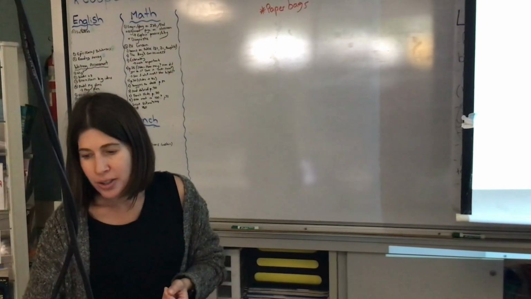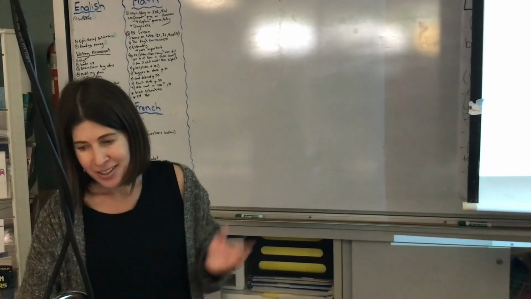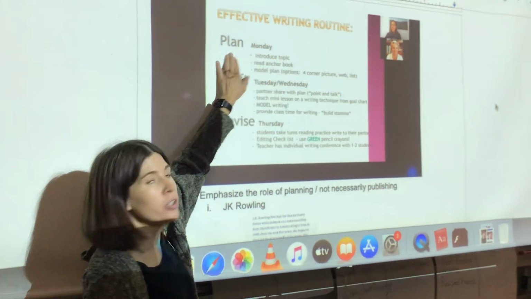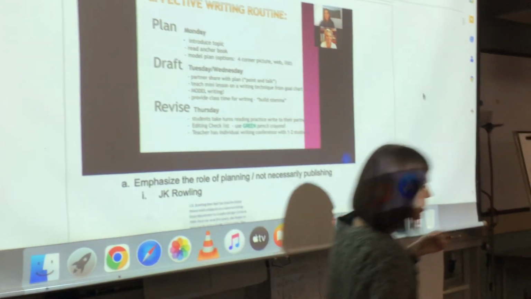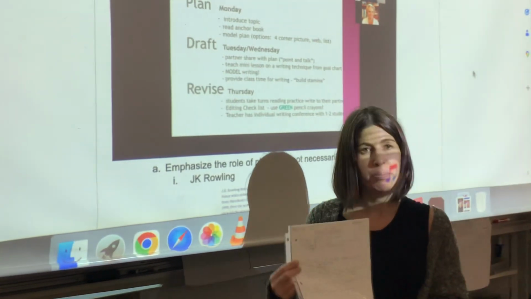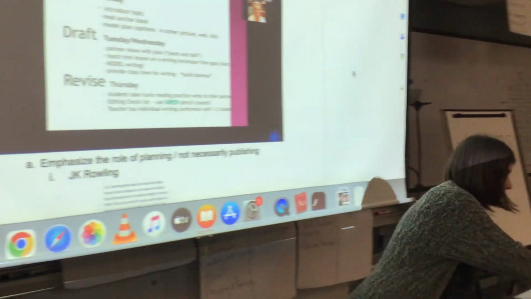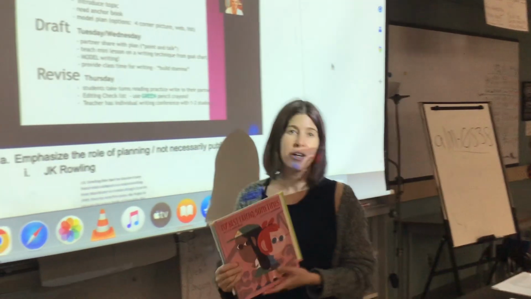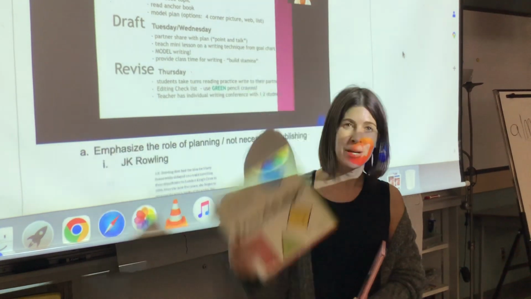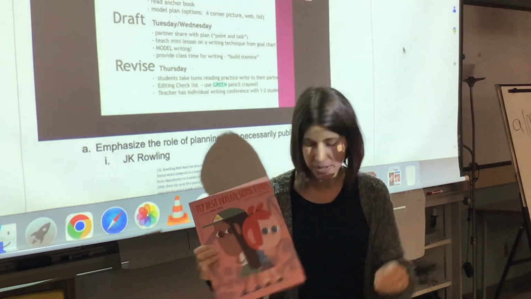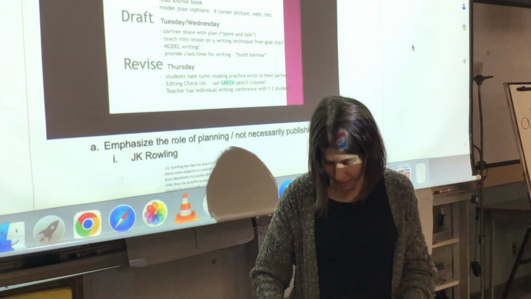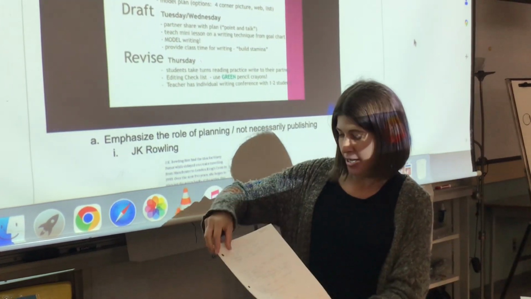In terms of how my teaching looks, the big focus, I don't follow this how she does it, but a lot on the plan. Even for my writing assessment, we're gonna look at different plans. I should say my first thing is I start with an anchor book. So for my writing assessment, it's gonna be about a friend. So I'm gonna read Friend Shape to them. I'm gonna read My Best Friend Sometimes. And then I'm gonna share 3 different types of plans that I've made about my friend Tanya.